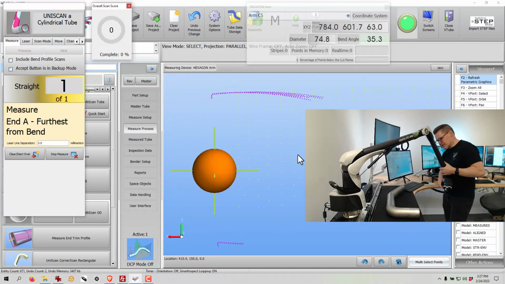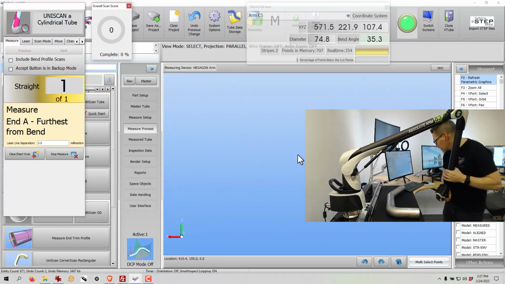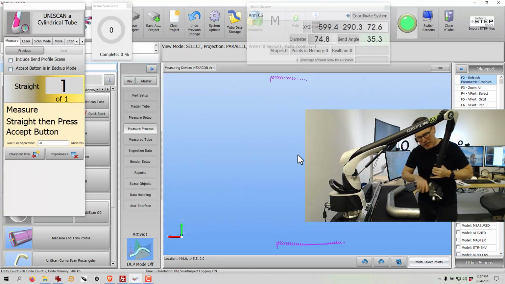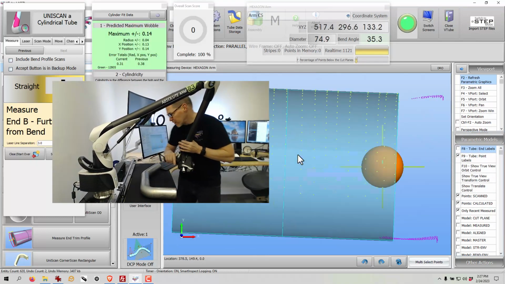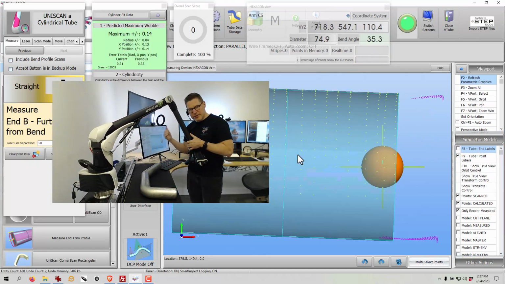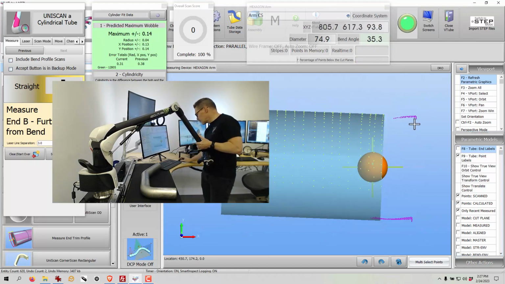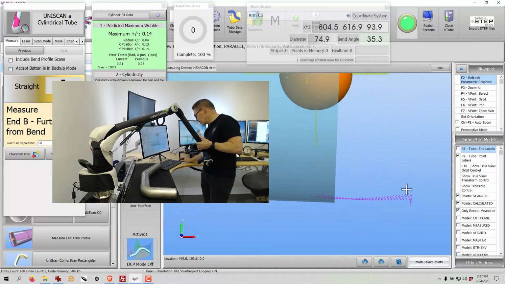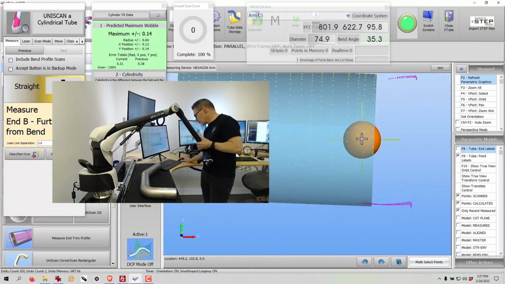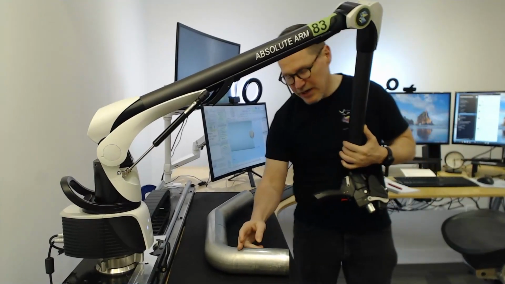Now let's go ahead and scan the end just like I did before. Capturing data on the end, you're going to see purple data on the screen, and I'm going to scan from the bend toward the end and let go. Now take a look at where the endpoint is. It's clearly in the wrong location, and you might say, well, how do you know it's in the wrong location? If you look at the purple points here, you can see the end wall right here, and you can see an end wall right here. The orange ball had better be in line with the two end walls on the point cloud, and they're not. It's at the other end, and the reason why is because we scanned this backwards.